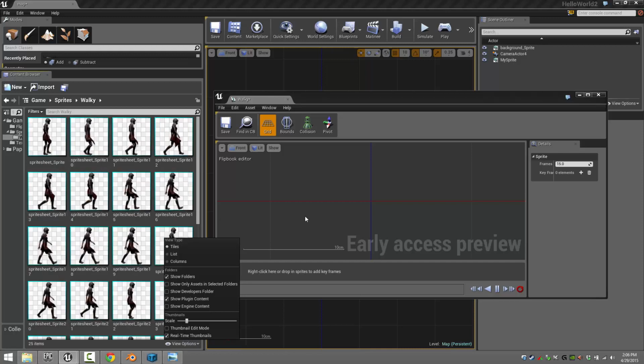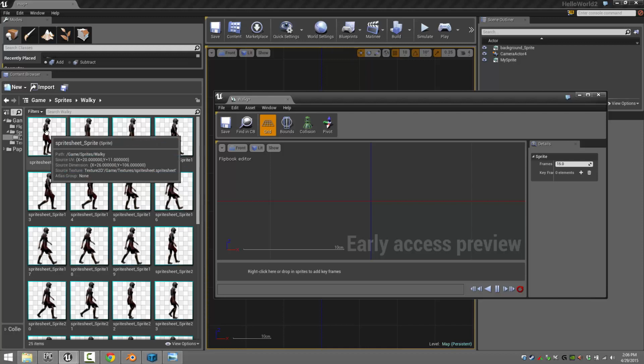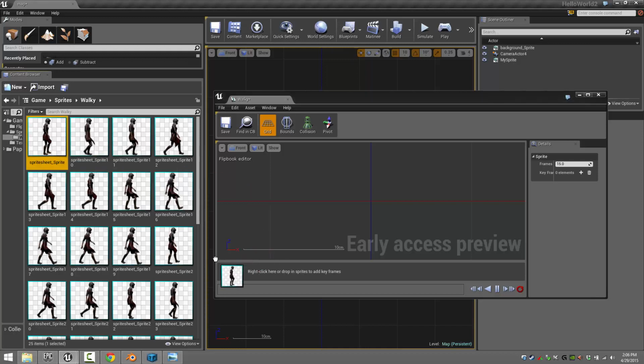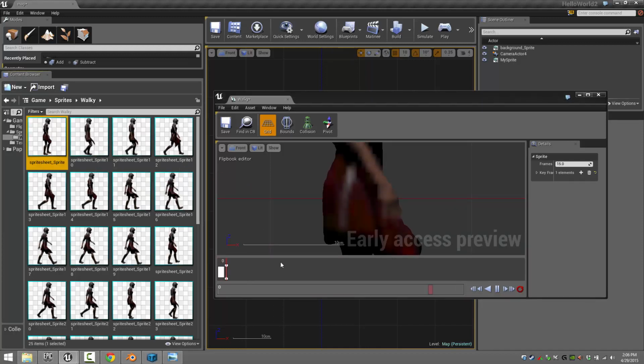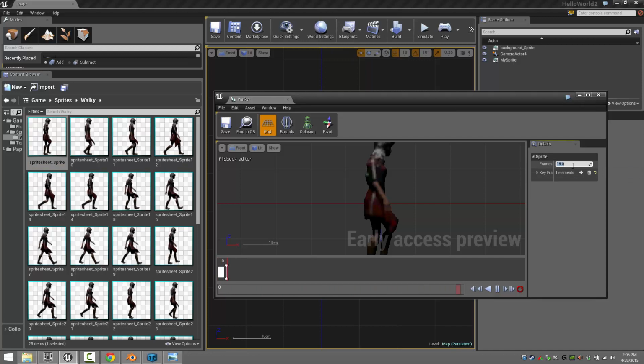All right, and now all we have to do is we take each logical frame of animation, and you just drag it over here and in, and you'll see it automatically starts playing that frame of animation at this frame rate. So let's set this down way lower. We're going to update our frames at 5 frames per second. That means it's going to take 1 second to get through 5 frames of animation. So that is our first frame of animation brought in.